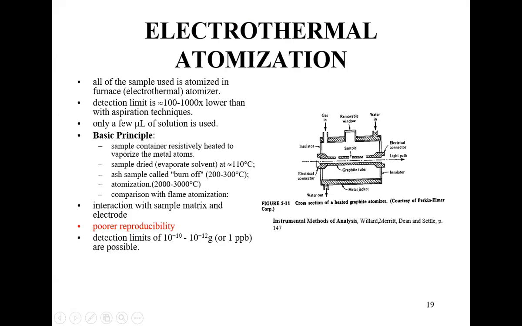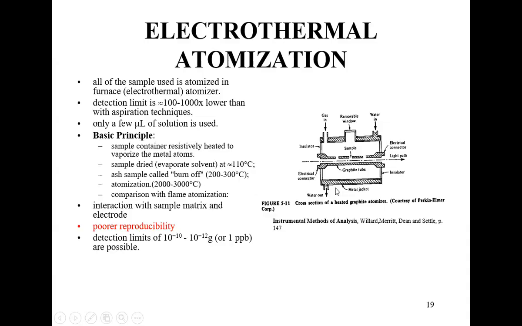Then you notice there is light going through the sample as it's evaporated and ashed. Then we have two electrodes, and you have to cool it. So this jacket here, you see the jacket, water in, water out, it's going to surround the graphite tube that is placed within two electrodes. And usually, if you remember when we were in the lab, I said, when we are dealing with graphite furnace, we use a 220 voltage, a higher voltage at the back. That's what we use normally to give us that high temperature.